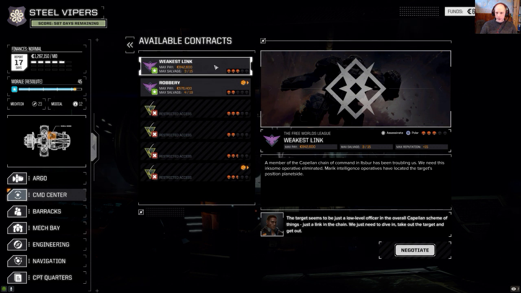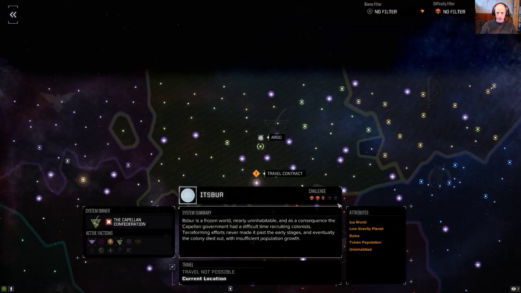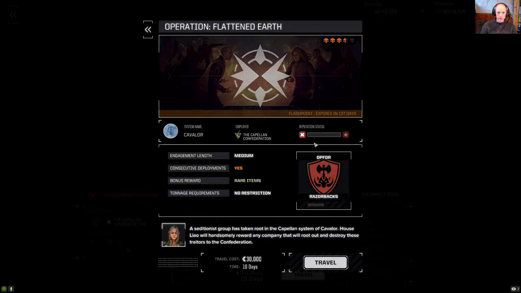Fine, well, all we've got left here is three skull assassinate again. A member of the Capellan chain of command in Itzba has been troubling us. We need this irksome operative eliminated. I hope they like piloting Cyclops 10Zs as well. And then after we do that run out, we have Flattened Earth, or Operation Flattened Earth. It's for the Capellans, which is a shame because it might boost our rep with them.